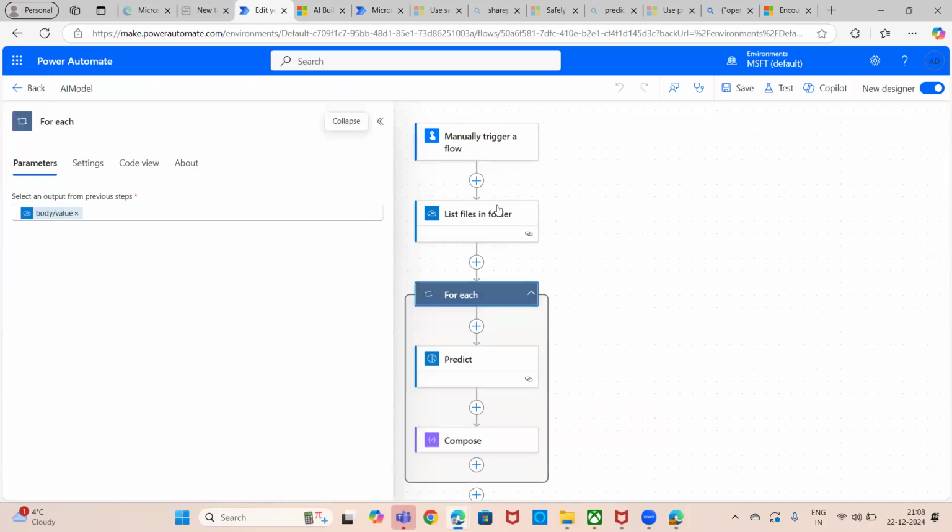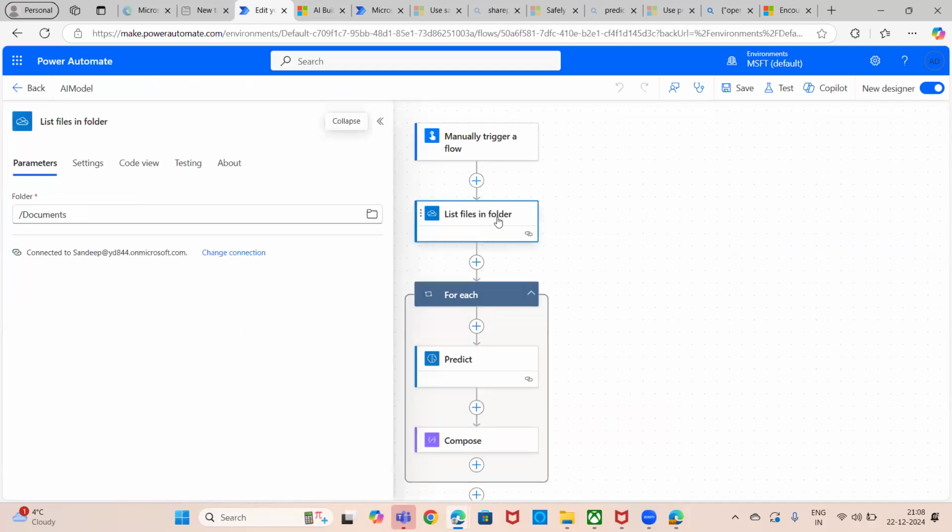Suppose you have multiple files in OneDrive from which you want to extract information. You'll use list files in folder, you'll get all the files, and you'll use predict for each, and you'll get the details. With these details you can enter invoice number, invoice amount, invoice date, all this in an Excel file, and you can send that to the business.